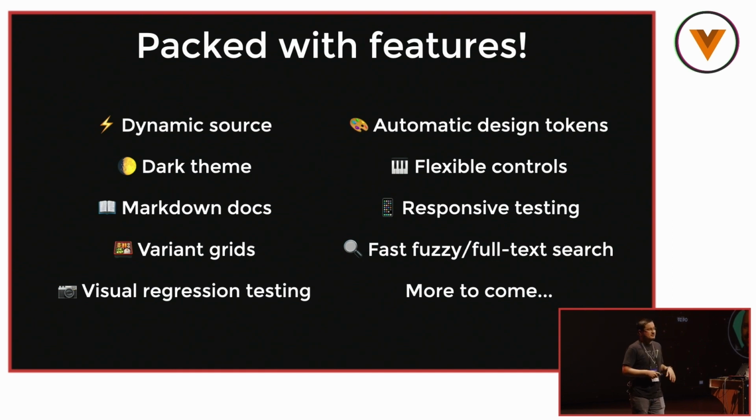So Histoire has a lot of stuff going on. Obviously, it's a very young project, which I released last year, and we're still working on it and adding new features. For example, we added Svelte support, which proves that Histoire is framework agnostic and not only about Vue. It aligns a little bit with the philosophy we have in the Vue community to not create silos, like Evan told earlier today.